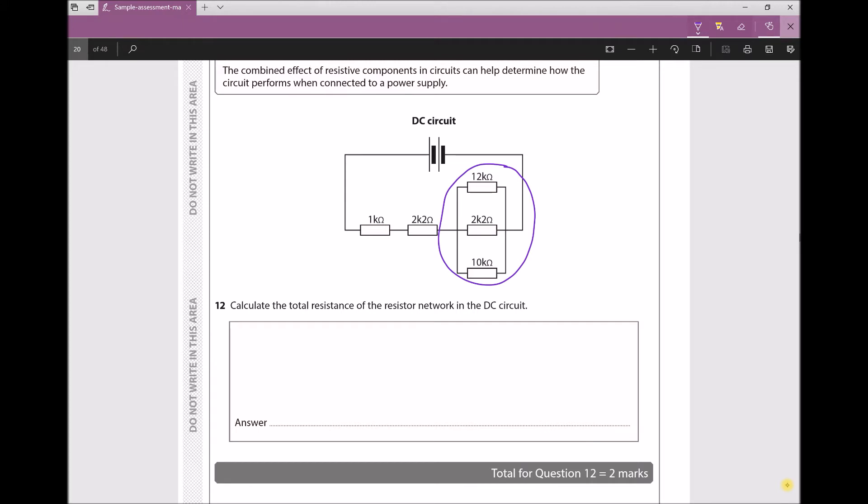So I'm just going to start with a rough sketch of our circuit, and in that circuit we have a 1 kiloohm resistor, we have a 2.2 kiloohm resistor, and then we have this single resistor that we're going to determine for those parallel components.